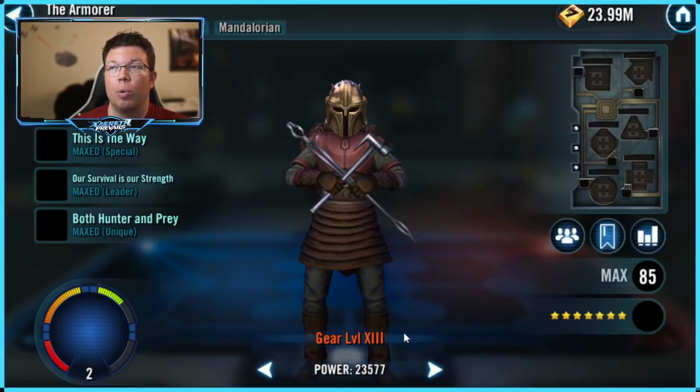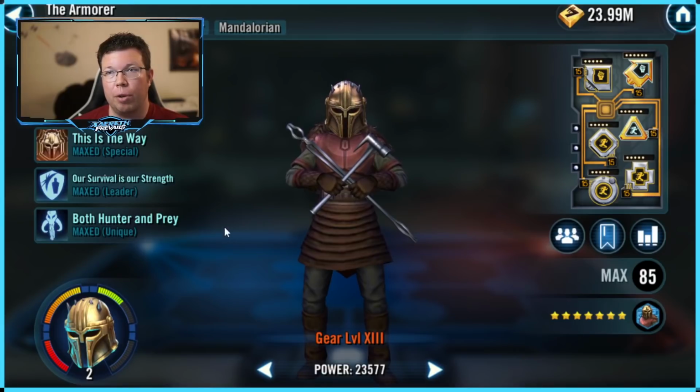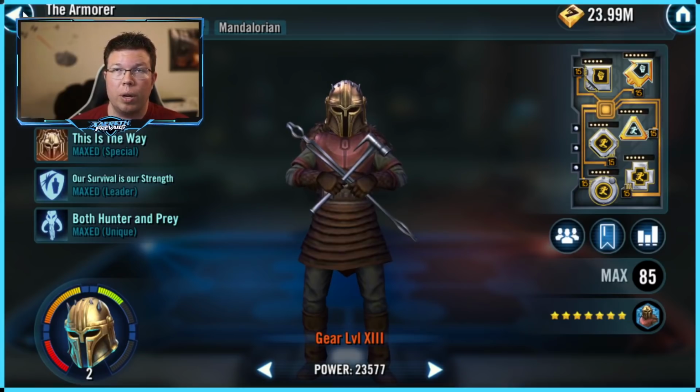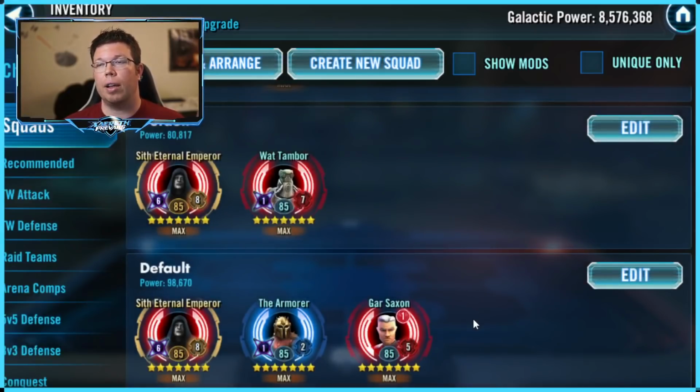Sorry, Prime, but he is, and he is a tank, which means the Sith Eternal can make him taunt, and he's got bad enough health and protection a lot of times because I've modded him poorly, that he's going to get to the point where he can get to 60% health against a lot of Galactic Legends. And if another ally falls below 60% health, the armor gains a stack of Beskar ingots. So if you know that your Sith Eternal is going to go right after or before Rey, you can force another tank to taunt, and therefore the opponent's going to hit Gar Saxon or whoever you choose, and therefore you get him below 60% health.